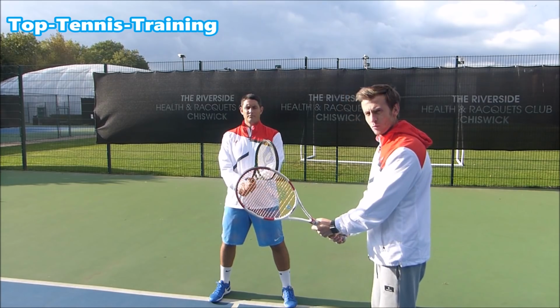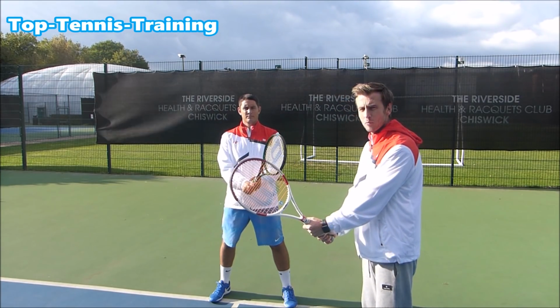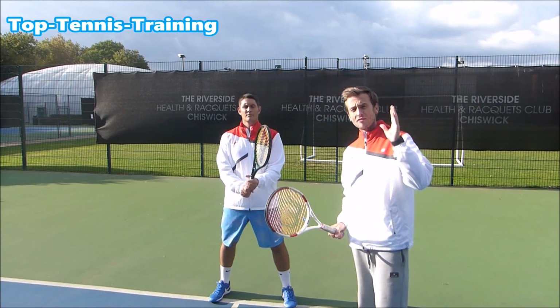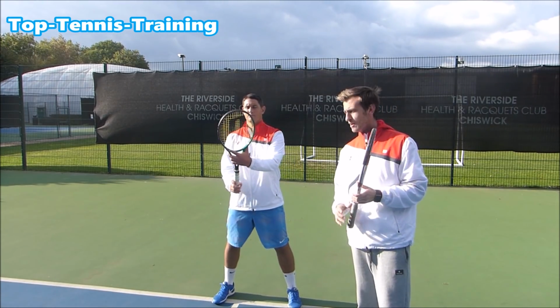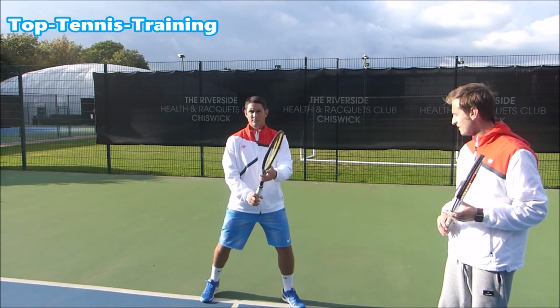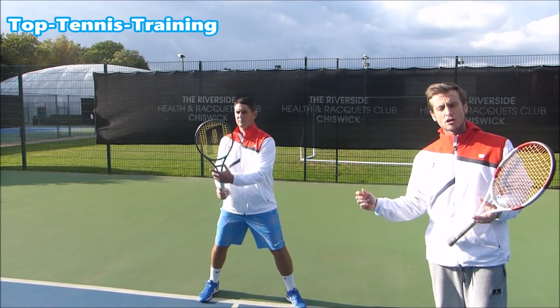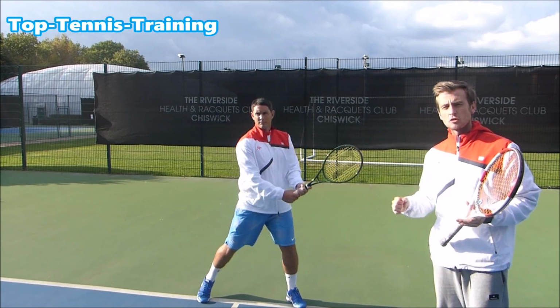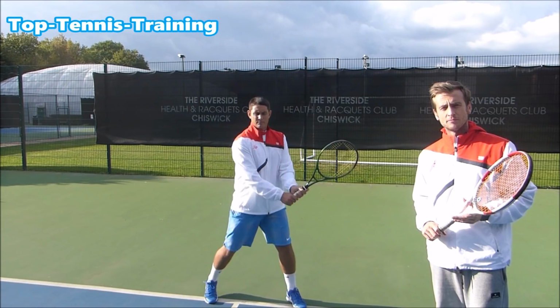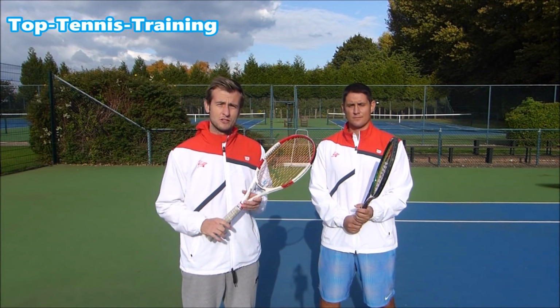And to make it easier, we're going to come from the top of the racket with the right hand and from the side of the racket with the left hand. Again, the left hand will slide down the racket the moment Simon recognizes that the ball is going to his backhand. That left hand will make the necessary turn to get his right hand into the right grip and then make the ready adjustment to be able to hit the shot. Now let's go back to our 3 simple steps that we're going to talk about today.